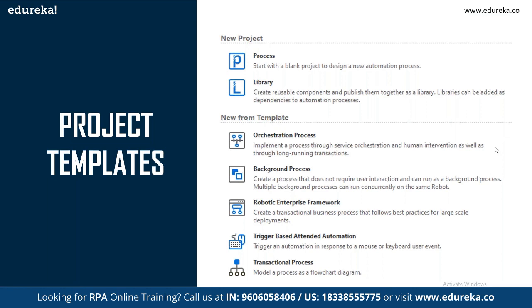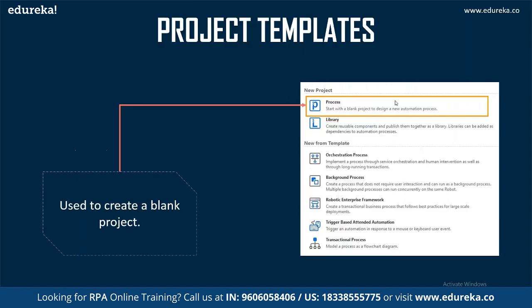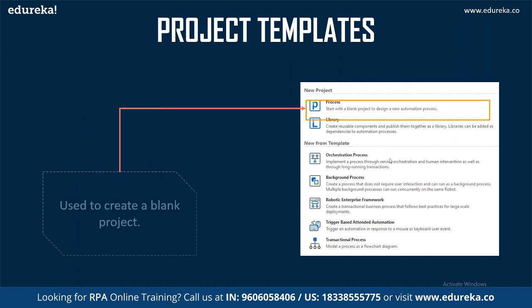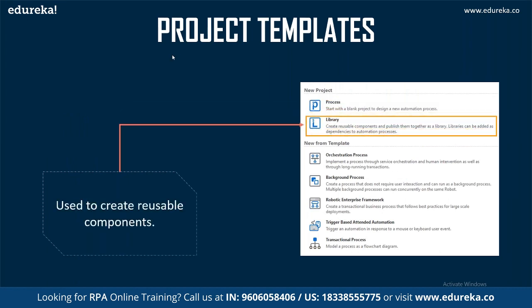So basically, process is useful when we want to start a blank project to design a new automation process. Library is something like jQuery, where if we have designed a component, we can save it as a reusable component in the library that we can use in any given project. We can do that. And orchestration is, let's say, when we have the requirement of deployment of multiple resources with a given configuration, then that is something that we call orchestration. Or where we want to manage something on a complete cluster, then that is called orchestration.